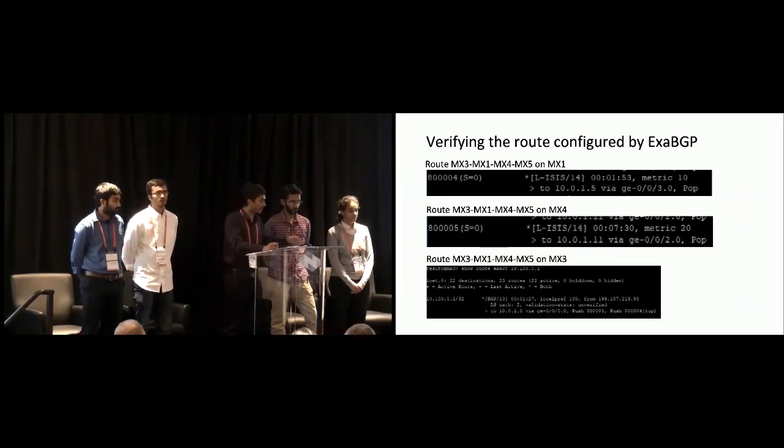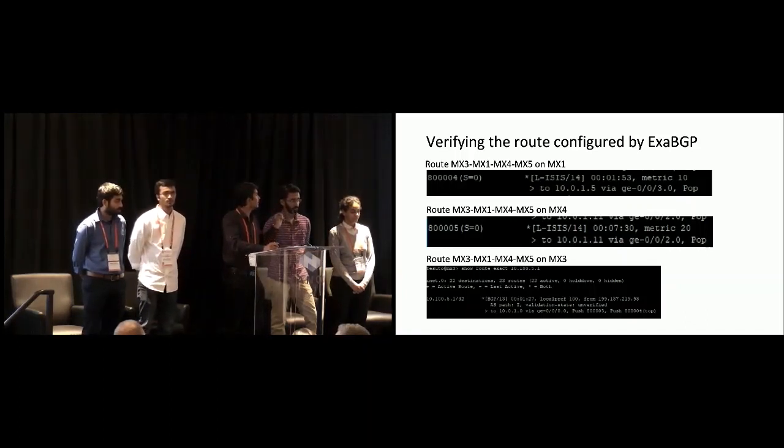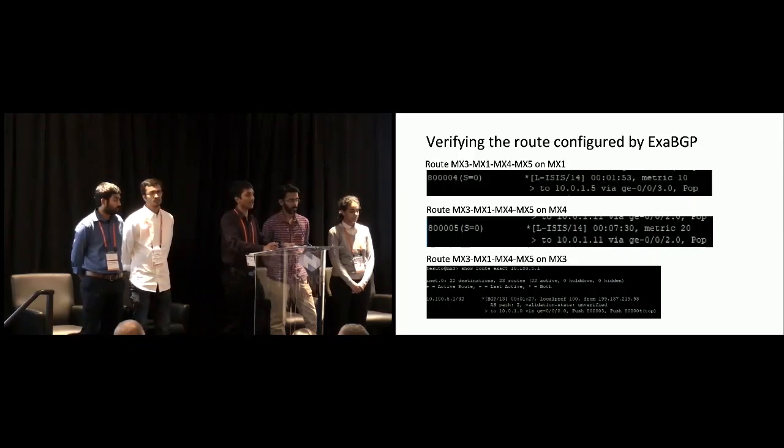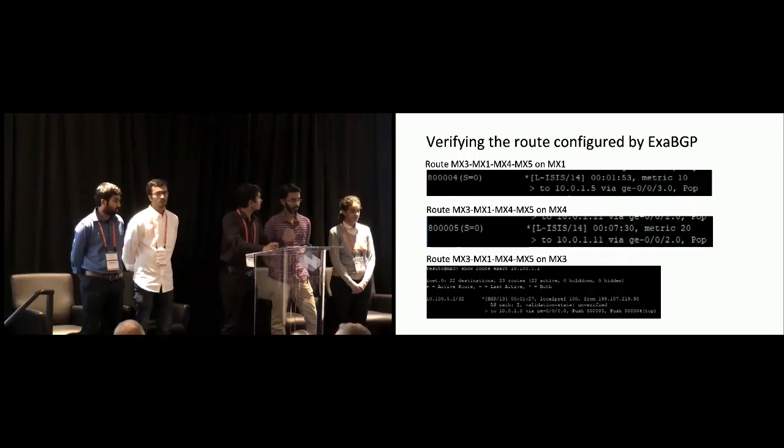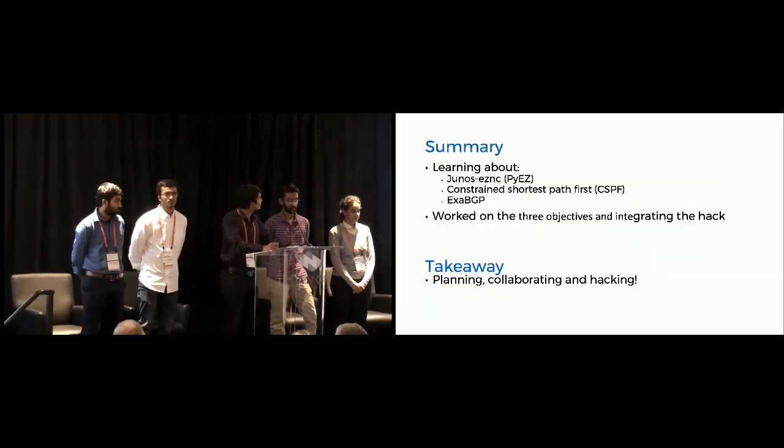And once that's done, this is how the routes will look like. You can go into all the network. These are the routes we saw on the VMX routers once the routes were pushed. As you can see, a label reference. And for a given label, you see the exit interface and the destination for a particular destination IP. So if you're trying to reach from MX3 to MX5, it will take the labeled paths, and it'll take the path that we've manipulated it to take. So we are controlling the network using code. These are the expected results. These were the labeled paths that we wanted it to take. Here are the screenshots proving that.